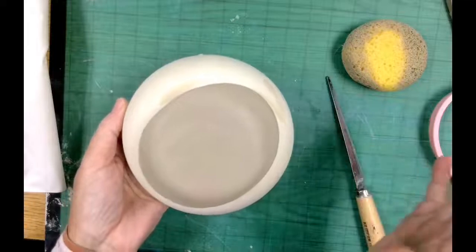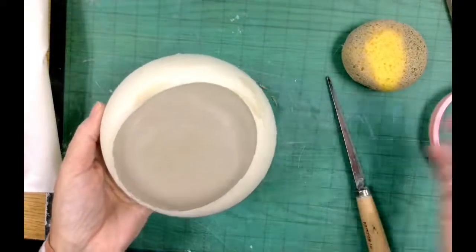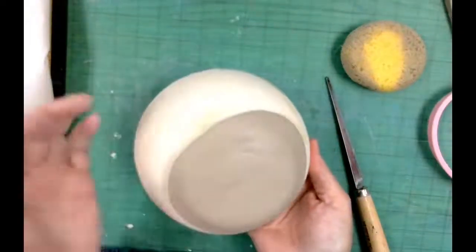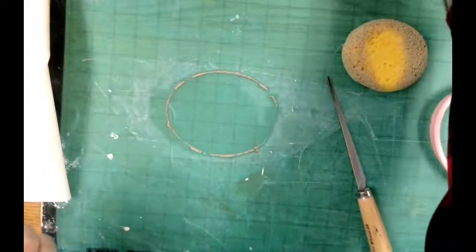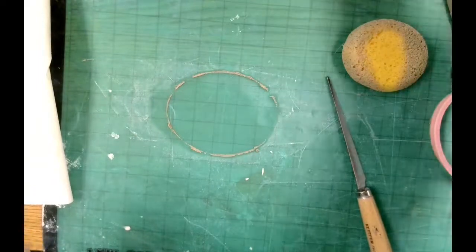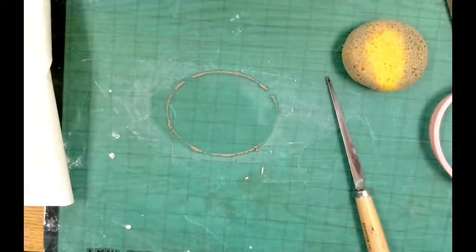If you guys can't ever do that, then I can do it for you, like if we have a class where you don't meet the next day, okay? But you do have to let it sit, so the plaster in these forms takes some of the moisture out, all right? And we should still be able to maintain that lace texture that's on the bottom. I'll also show you guys how to do feet at a certain point, but I'm not sure if I'm going to get to that today.